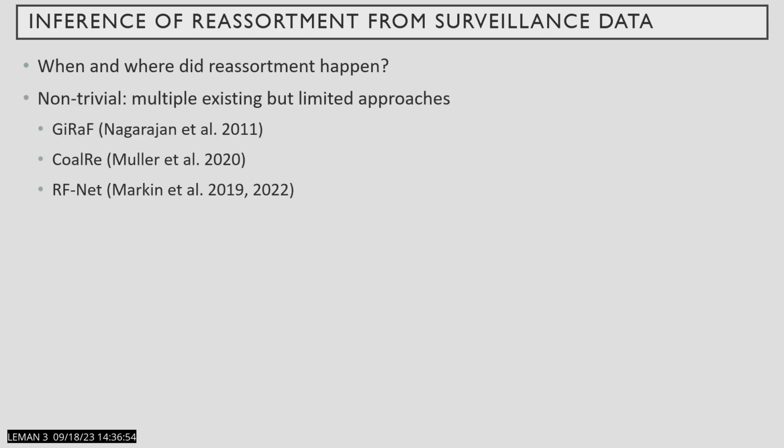There are previous approaches that do this, and it turns out this is a very non-trivial question. There's even some of our work at the bottom, and there are some strengths and weaknesses of all of those approaches. But the main limitation for all of them is the amount of data that they can handle. Because of that, what people usually end up doing is just looking at a single gene segment, for example, the hemagglutinin, and tracking the evolution of the hemagglutinin.